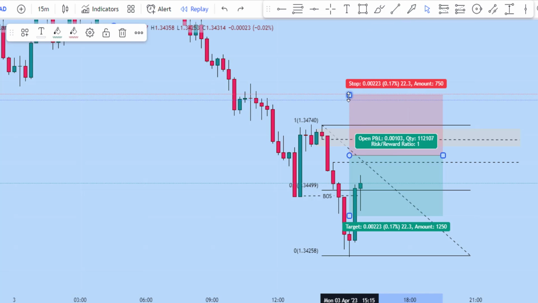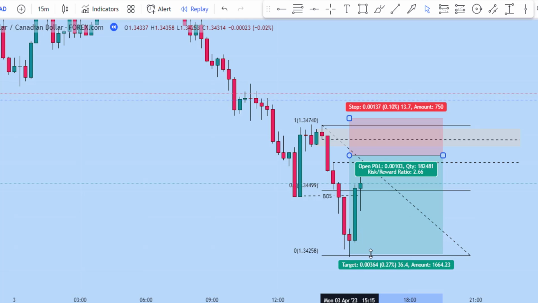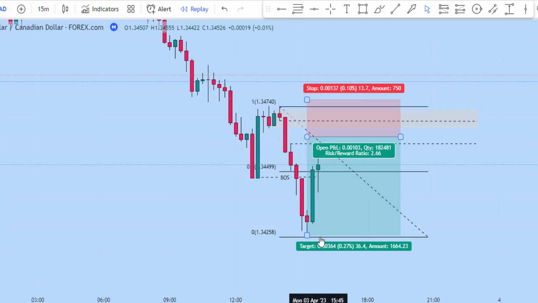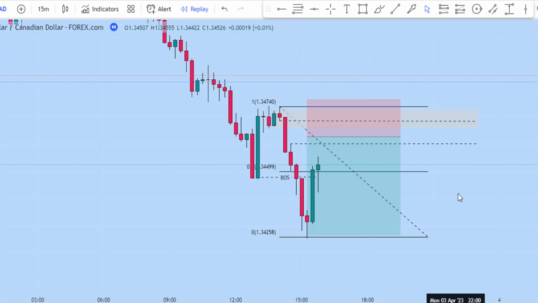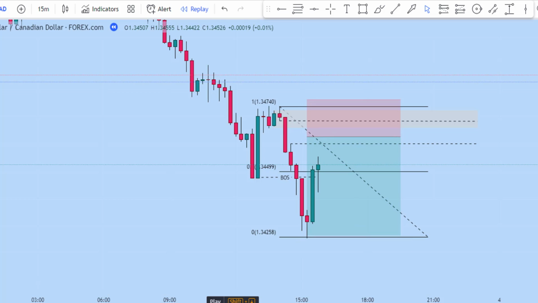My stop loss was basically above this high, and then the take profit was right here. I don't want to go below this place. Once I see price come here, I can decide to expand it. But what I was watching out for was the first low at this point. I want to remove it at this level because this place, I consider it as a landmine. It's very, very important that you take your profit at this point, and then you can decide to expand your target eventually. So let's see what happened.